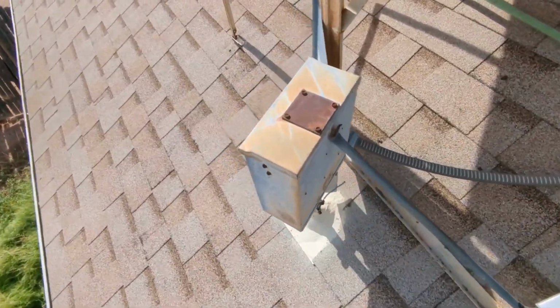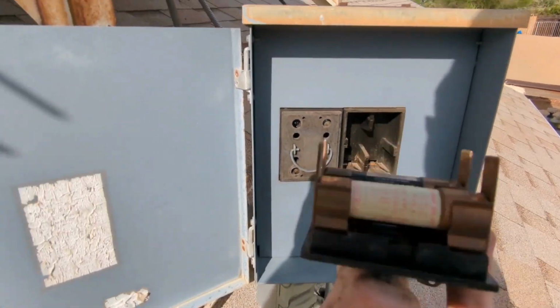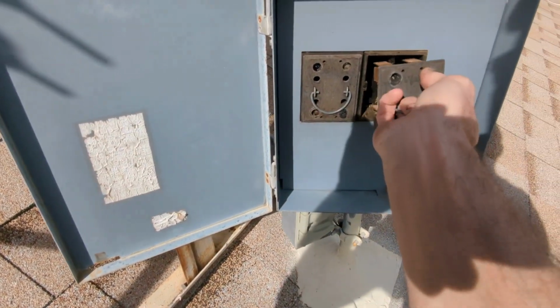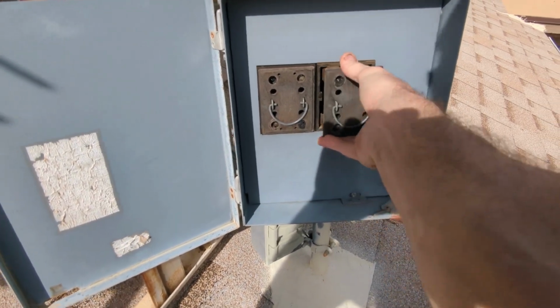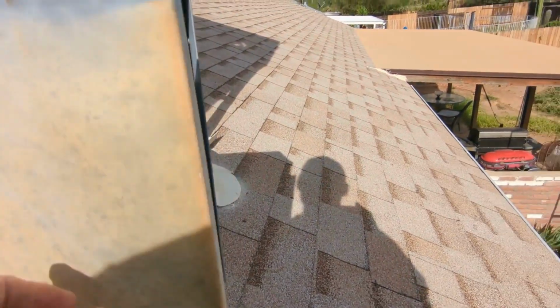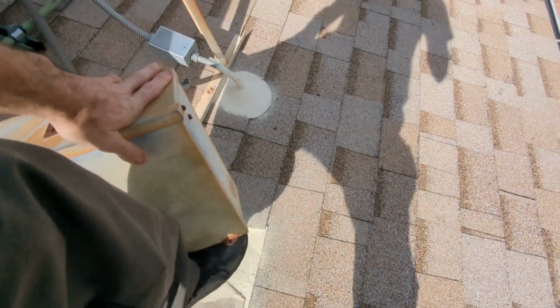There's fuses in this thing here. There's 2 fuses on each side. And these don't blow, but it's blowing the one down at the main breaker panel, which I don't understand. But we're getting some weather here, so I was gonna leave it open for the technicians.